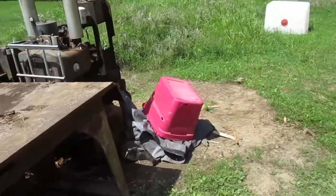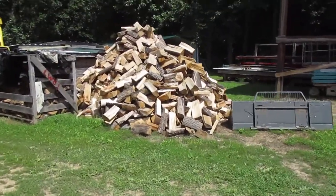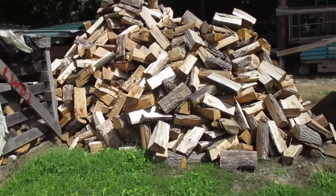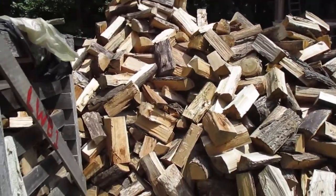If I run it through the splitter, that's about 5 or 6 hours of splitting with that Dana. And now I still got to stack it. So you figure 15-20 minutes a crate for stacking it, and that's going to add up.